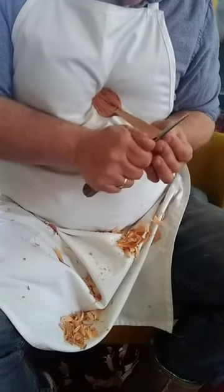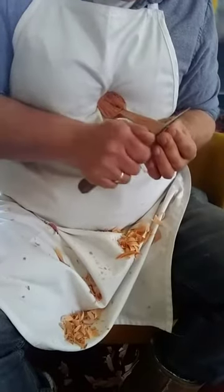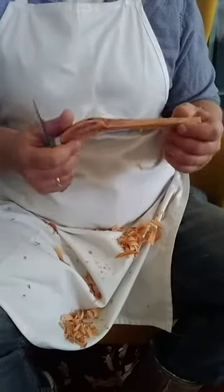Although I have found that carving throughout the year has made me much less prone to injury during the Christmas tree season when I'm tying reeds, because they are very similar hand motions.